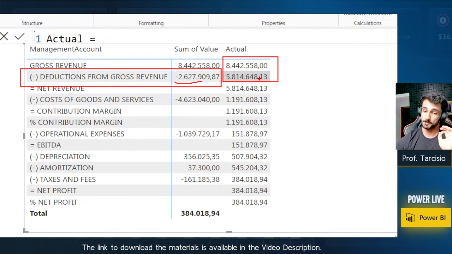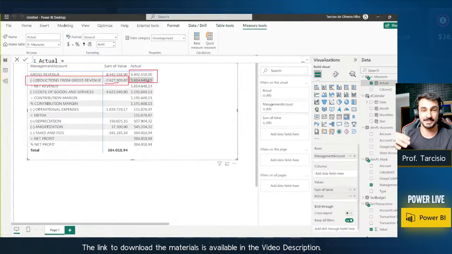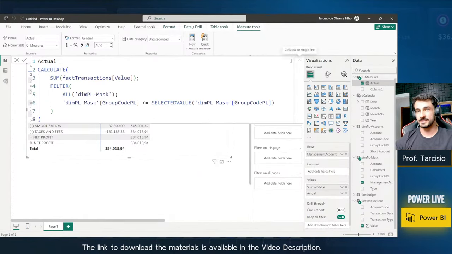Right, so now we have a new problem. We have a new problem. We need to filter this table based on that column if it's calculated or not. Okay. Tell me here if you are with me or not. Tell me here, because this is going to get more advanced as we talk. Okay, we are going to start adding new code into this DAX.